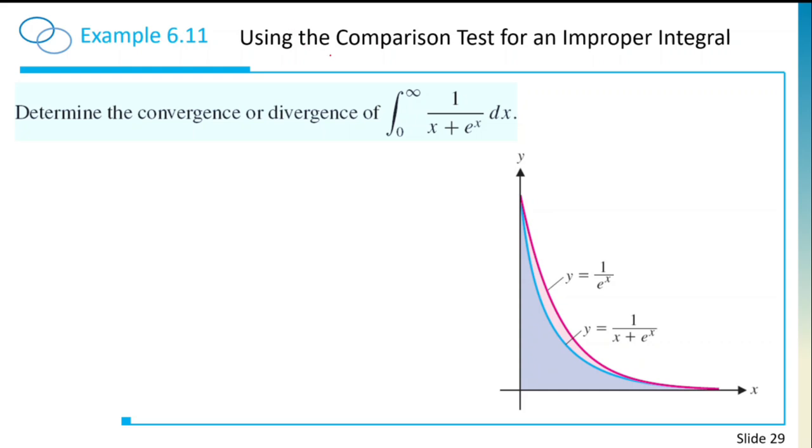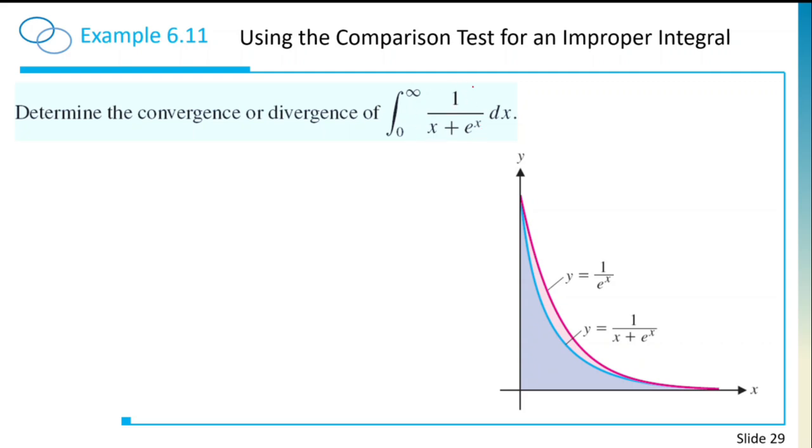When do we use the comparison test? We use it if the question is something hard that we can't easily integrate, something we don't know how to integrate. That brings us to the first example here, example 6.11. We need to determine the convergence or divergence of this integral: 1 over x plus e to the power of x, from 0 to infinity.